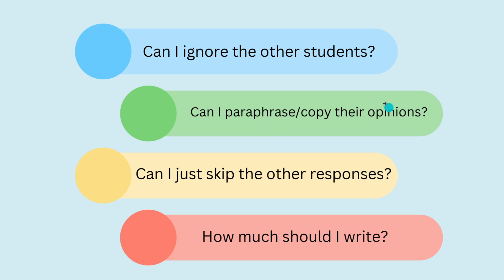And then that leads into the next most common question. Can I paraphrase or copy their opinions? No. I mean, you can refer to them if you want. You can be like, Ronald says that so-and-so, but I think he's wrong because so-and-so, right? You can do that, but you can't just copy them.